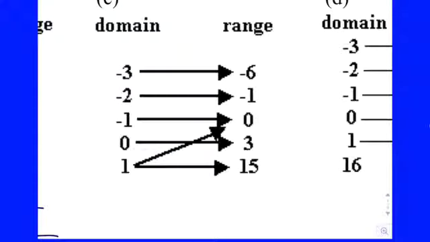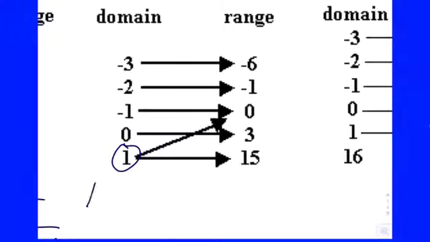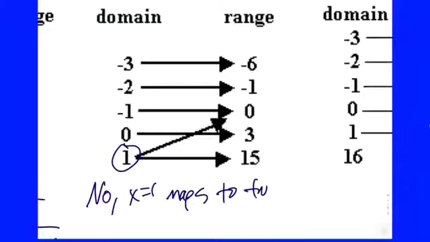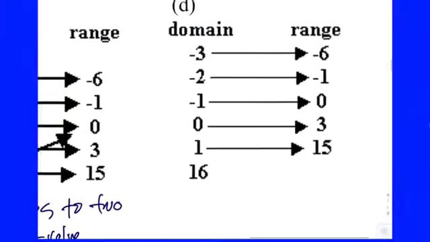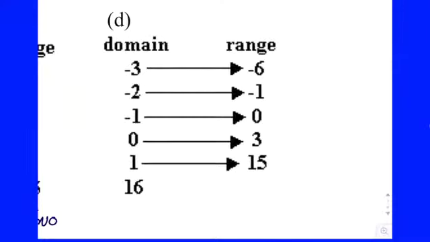No. Who's the culprit? Make up your mind. This is no. So you would say x equals 1 maps to 2 different y values. Okay, so this would still be a relation, but not a functional relation. That'd be like buying 1 pomegranate, and it either costs you $0 or $15, right? Well, if they're free, I'll take all of them, right? Not a function. All right, letter D, function yes or no, do you think?